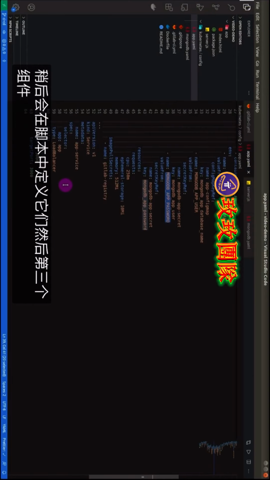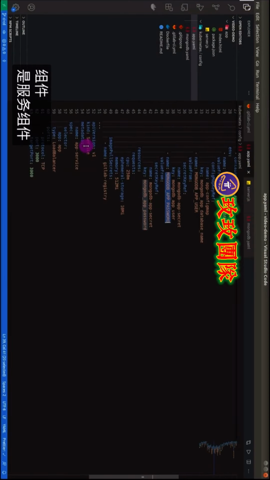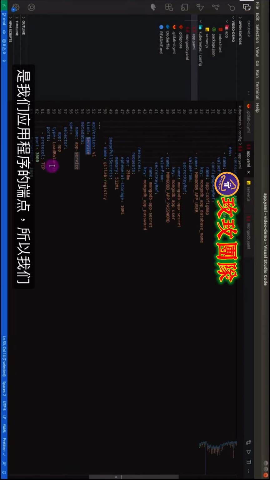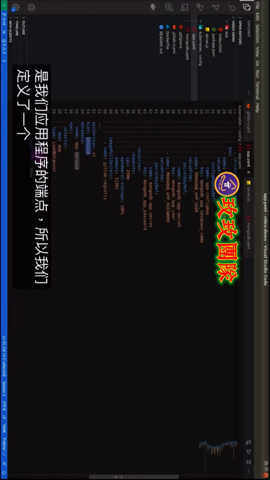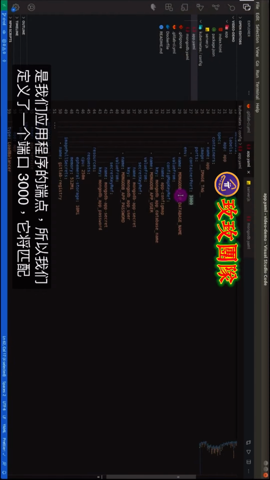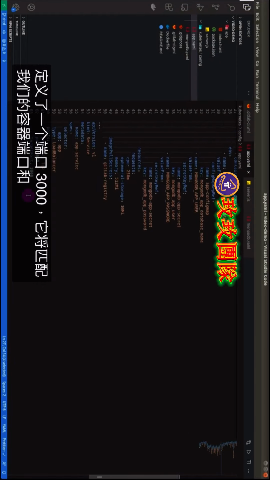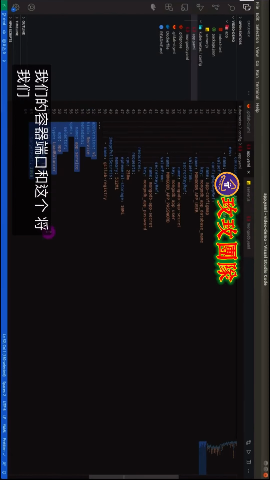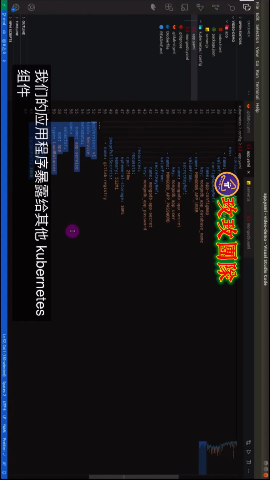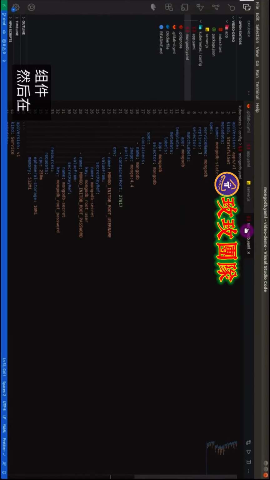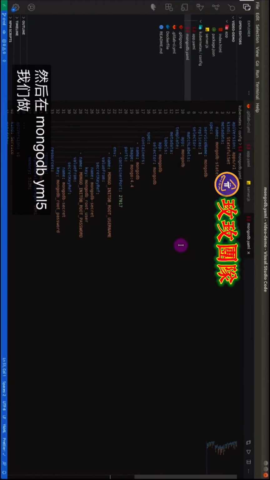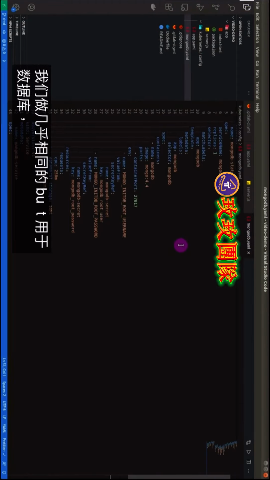Then the third component is the service component, and this is basically the endpoint of our application. So we define a port 3000 that will match our container port, and this will expose our application to other Kubernetes components.